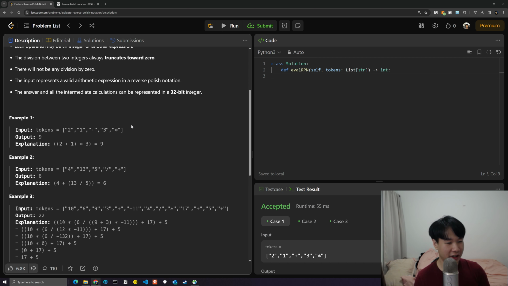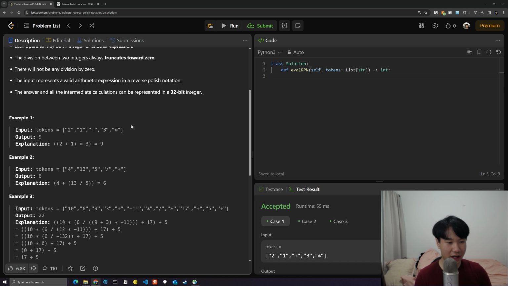If it's a number, we just append the element to the stack, and if it's an operation, then we pop the last two elements from the stack and perform the calculation before adding that as a value itself.